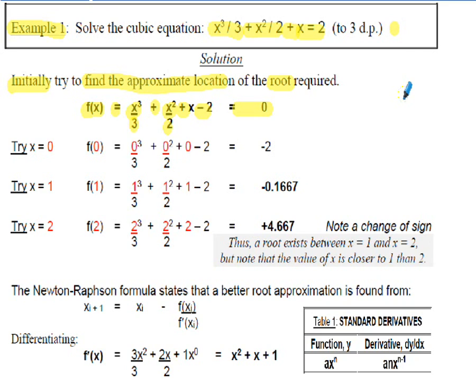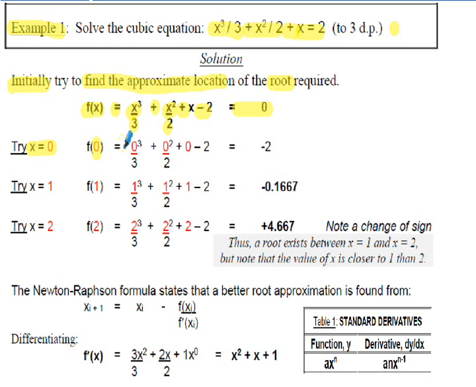to 0. What I'm going to do now is guess values of x and see if the remainder changes its sign. If the remainder changes its sign for values of x, I know I have a root between those values. So for example, let's let x is equal to 0 for our first trial. All we do now is put the value of 0 into our function of x equation and evaluate the remainder.